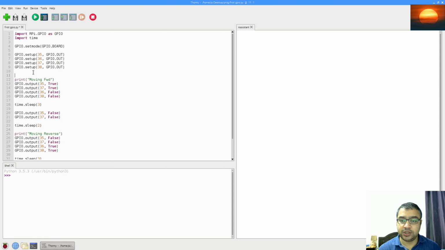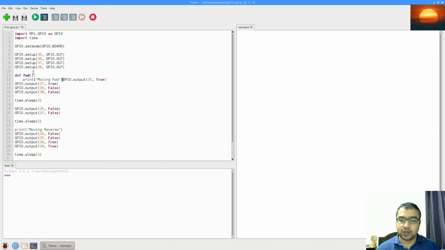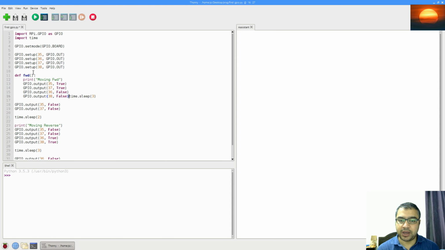What we need to do is say define, let's say forward. You have to make sure to give proper spacing in Python, because Python is very sensitive to indentations and spacing.